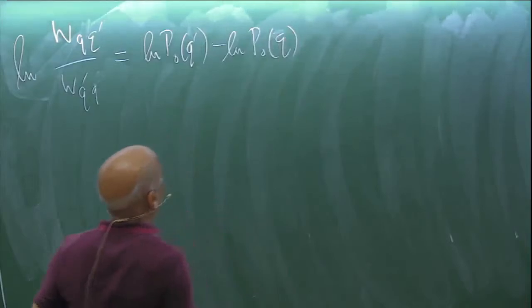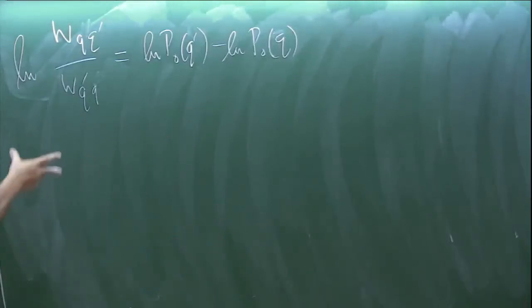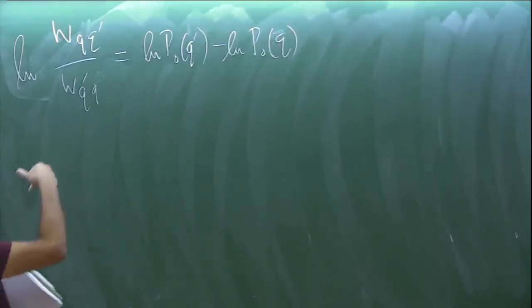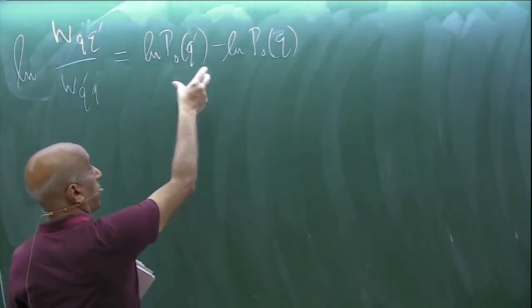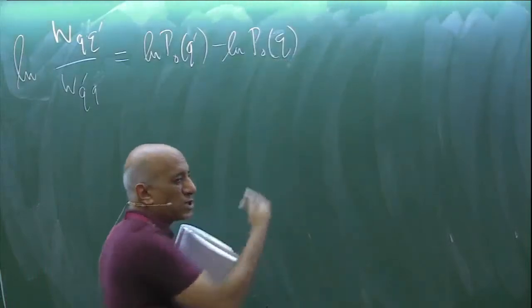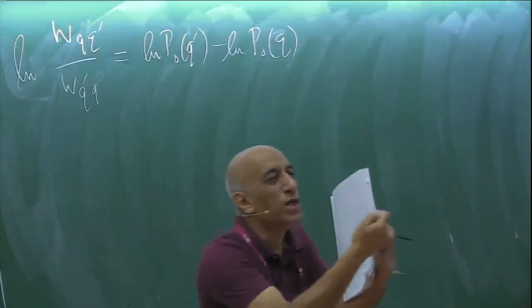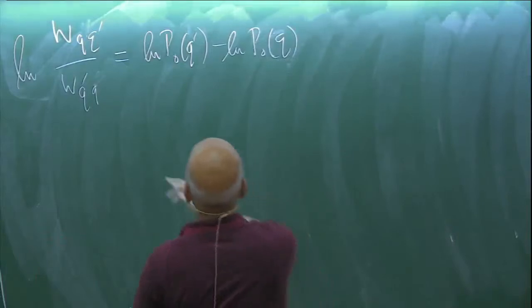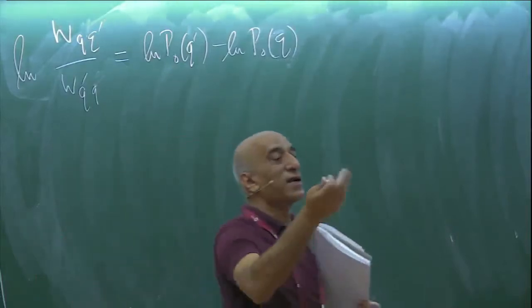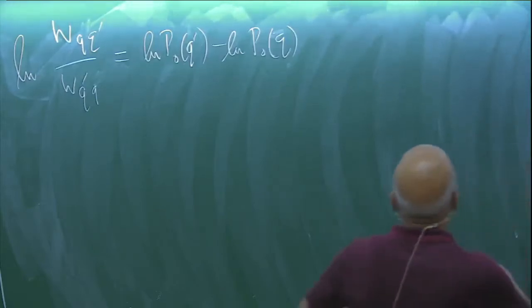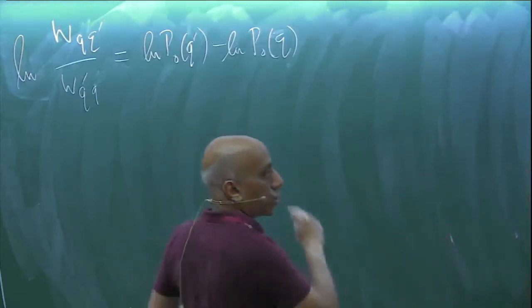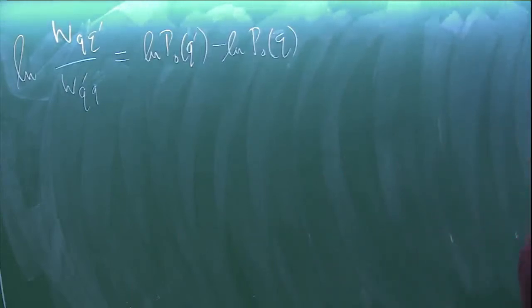And now it's starting to look like a condition of something being a gradient. Some quantity, which in principle depends in some arbitrary way on Q prime and Q, is the difference of some property evaluated at Q prime and that property evaluated at Q. So it's beginning to look, if Q prime and Q were nearby points, like saying that this is roughly the gradient of some function on Q space. Right? But it's more general in the sense that you don't have to have a notion of distance on this space to talk about this. Am I making sense? Am I repeating myself?